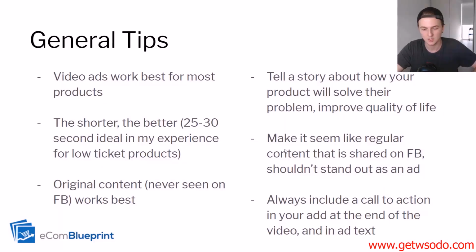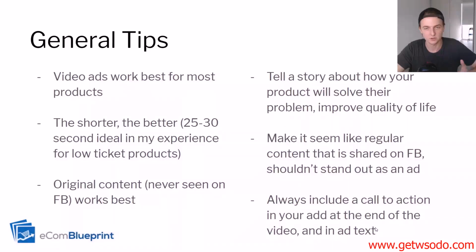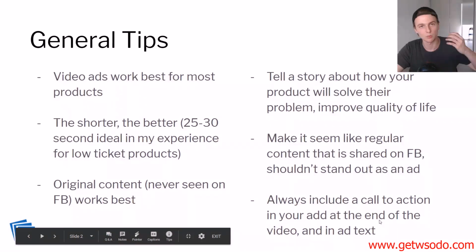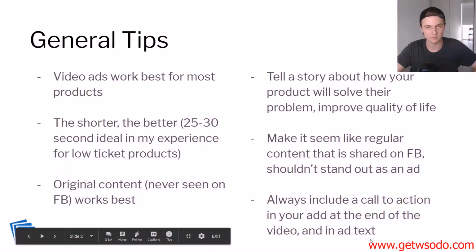Always include a call to action in your ad at the end of the video and in the ad text. So at the end of the video, you want to say, shop now to get yours, or, available now for limited time only at here, or something like that. You want to add a call to action telling them what they need to do after watching your video. People need to be spoon-fed. And so you can also put this in the ad text, right? After your ad copy, you can just add a call to action like shop now. And so I'm gonna be showing you some more specific examples in this video.